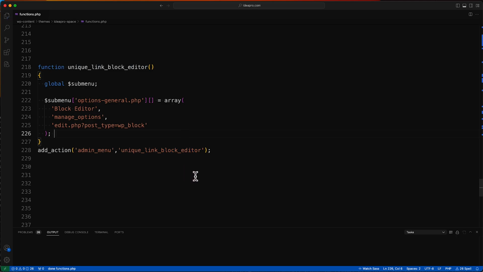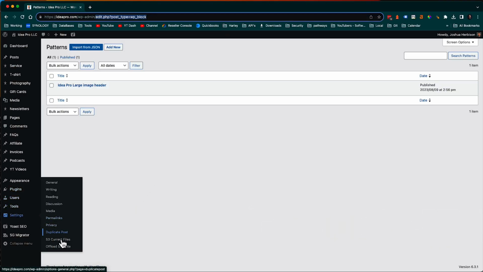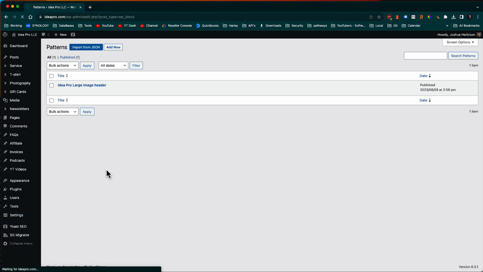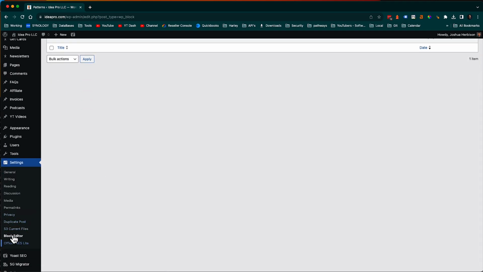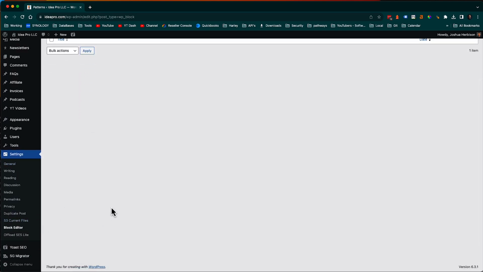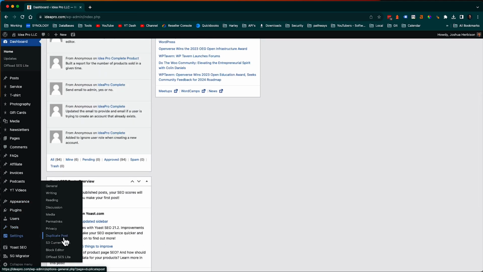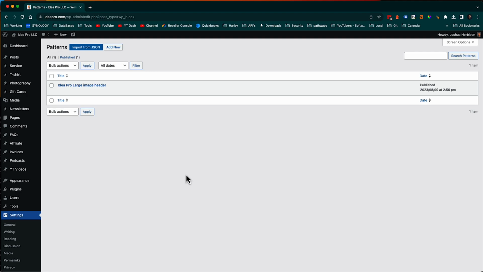And with my code editor, VS Code, I have it set to where it automatically uploads to the website. So we've automatically uploaded that. And if you go down to settings, you see in settings, we don't have Block Editor in here. But now if we refresh this page, now we have Block Editor in here, and it actually even opened up to show that we're on Block Editor. So now we can go to the dashboard, go back down to settings, and go to Block Editor, and it takes us into the Block Editor. And we only have one here, and that's just one I made for an example for this video.